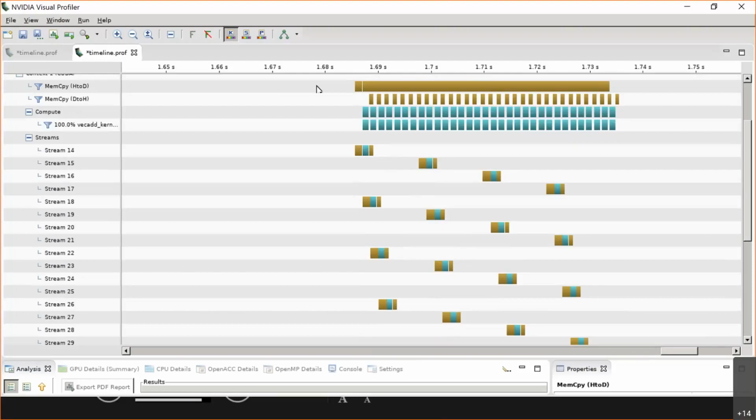Okay, and one more thing, we have multiple lanes, right? Not only one for copy to and one for copy from. So we can have even multiple streams running at the same time, right? You mean there's multiple lanes? The PCIe bus has multiple lanes for copying, right? So multiple of these lanes will be used to copy to, and multiple of these lanes will be used to copy from. But you shouldn't confuse the PCIe lanes with the stream, because one stream could be using multiple lanes while doing the copy. Okay, okay.